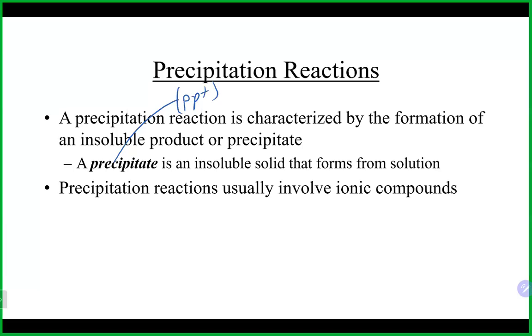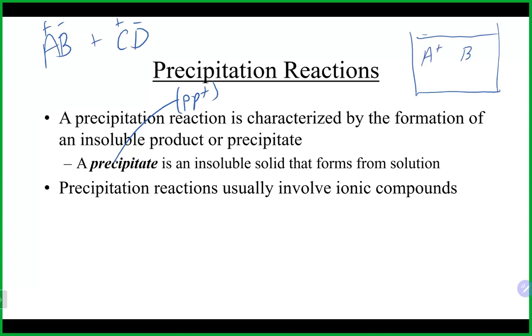So what happens when you do a precipitation reaction or a double displacement reaction is, you got A and B plus C and D, for example. And basically, what you have in the solution are these ions floating around. So they're basically strong electrolytes in most cases, and they will be just a bunch of ions floating around in the solution. And what happens in a precipitation reaction is when they do switch partners, one, we'll just use here, for example, A and D.